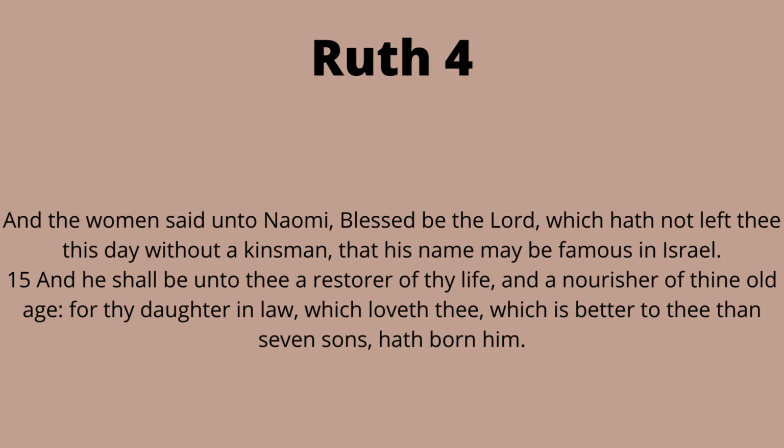All right, so basically in this closing chapter, we see that Boaz is very smart about how he handles this kinsman redeemer. Now, he definitely knows that he's probably going to be the one to marry Ruth, but there's still certain customs in the land that he has to follow. And so, though sometimes the Most High may give us something to do, there's still a certain specific way that we have to go about it, especially when we are abiding under specific laws of the land and things of that nature.